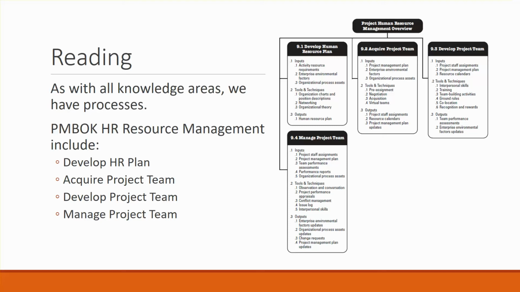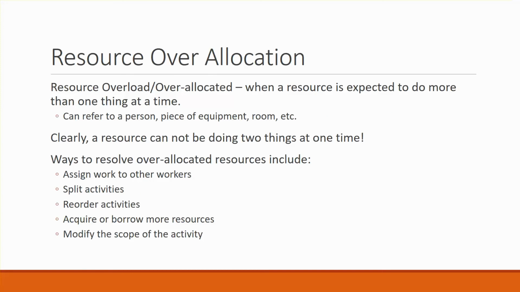The processes that are part of human resource management include developing the HR plan. We always want to plan how we're going to manage human resources, or how we're going to manage anything for that matter. We need to acquire our project team. We need to develop our project team, and then we need to manage our project team.